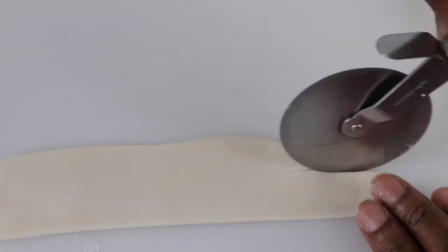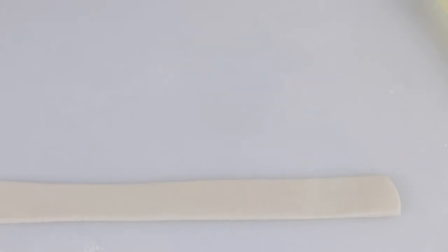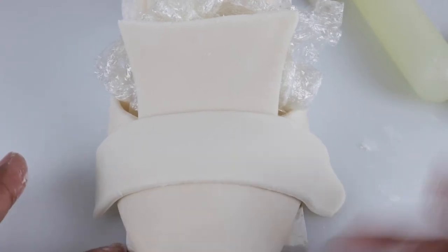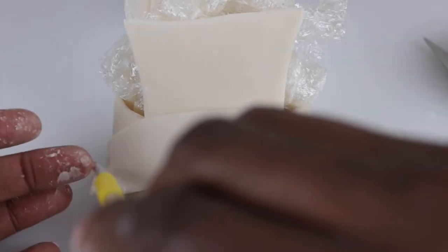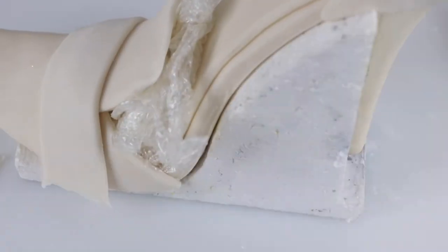Next, you need to cut out a strip of gum paste, approximately 1 to 1.5 inches in thickness, and lay this across the front of your shoe, slightly covering the tongue. Cut off any excess overhang on both sides.